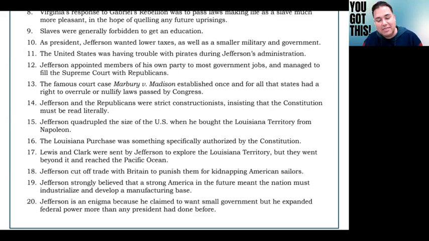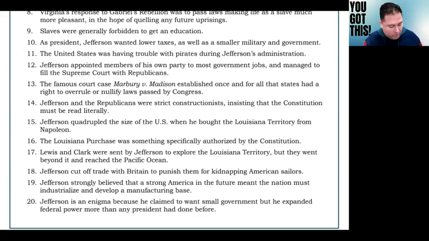He looked at the powers of the president and said, well, the president has the power to make treaties with other nations. And so I'm going to make a treaty with France. And in that treaty, we're going to give France a lot of money, $26 million, I think it was, which was a bargain for all of that land. And in exchange, they're going to give us the Louisiana Purchase, which effectively doubled the size of the United States. So number 16 is false, and I just explained how to make that true.